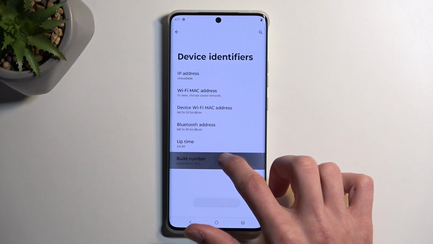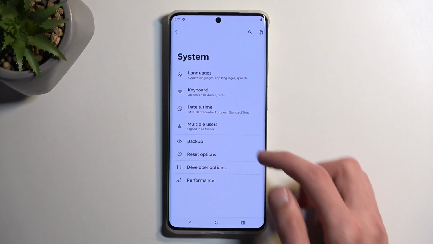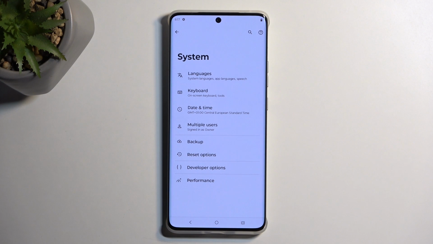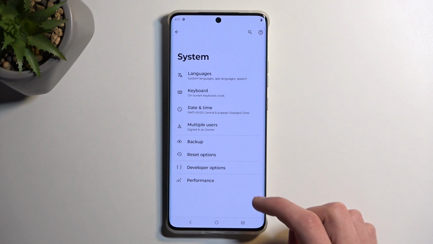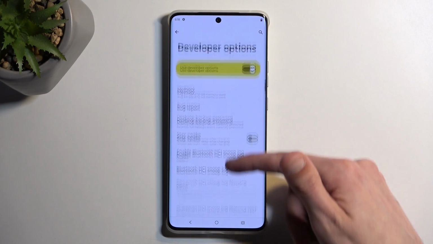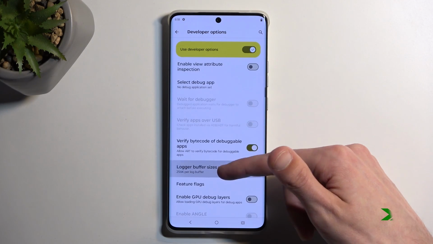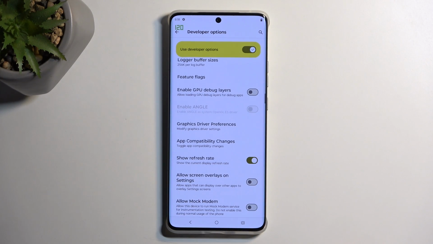There we go. So I'm enabling developer options right now, so I can enable the frame rate thing to show up on the screen, so I can see what frame rate the device is running at any given moment. So in here, let's see if I can find it. There we go.